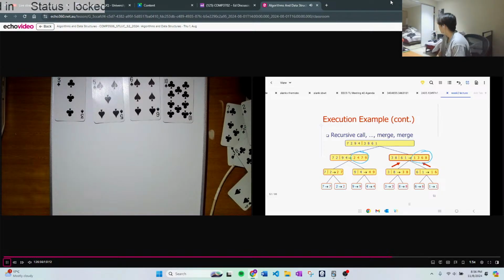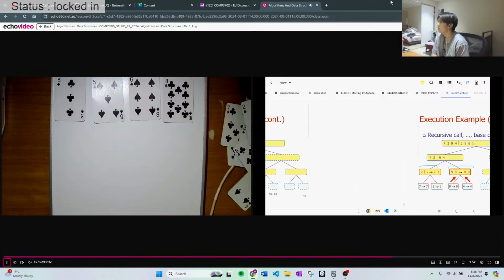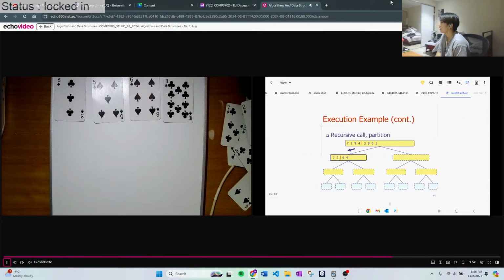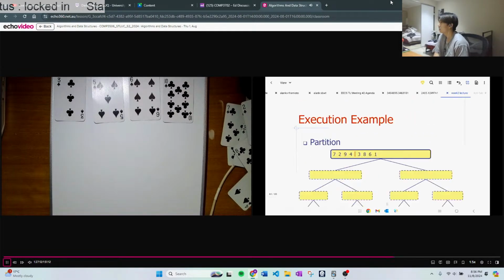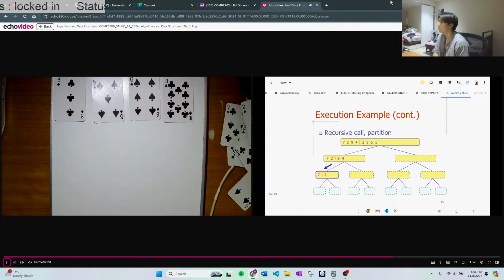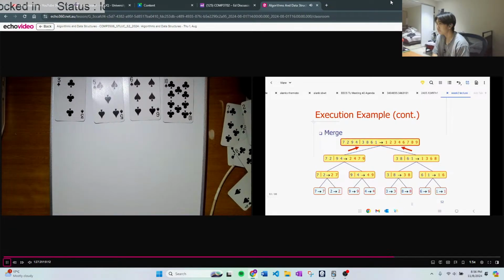It's always the same. The merge here is the same as the merge here, is the same as the merge here. It's just this algorithm, okay? And then I get my list, 1, 2, 3, 4, 5, 6, 7, 8, 9. Oh, sorry, there's no 5.